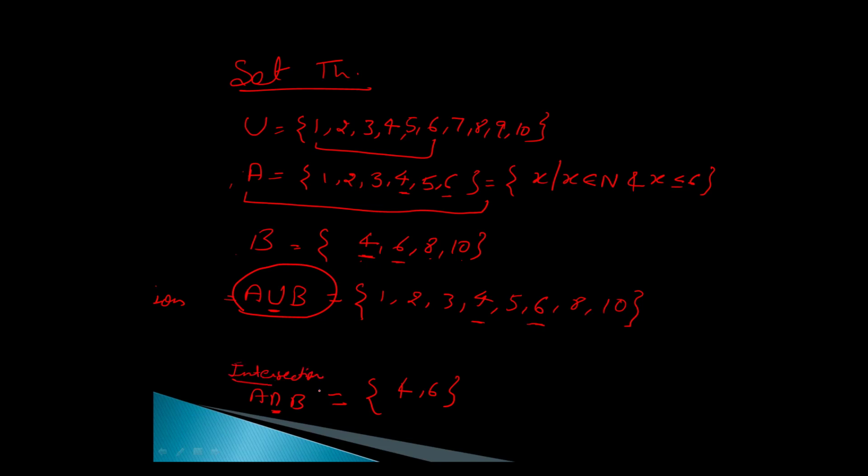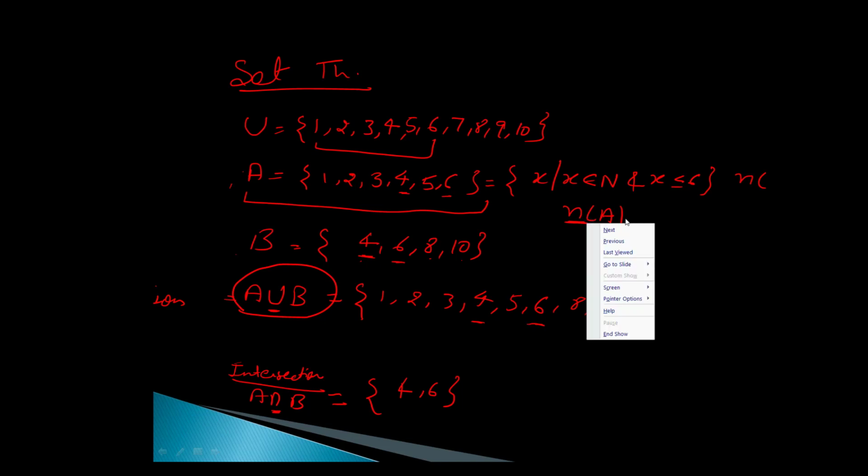And just revising it, it's not required to understand addition union of probability, but it will add on if you go through these things. Now the intersection of the sets A and B is these two elements. One more thing I would like to introduce here is we can count the number of elements in a set and we denote it by this notation. Number of elements in set A, n(A), is 6. Similarly, if I count the number of elements in set B, we denote it by n(B). It is 4 because there are 4 elements.